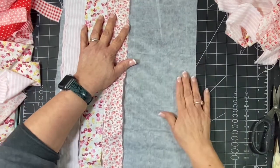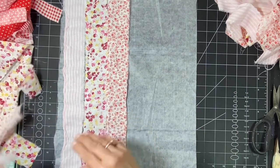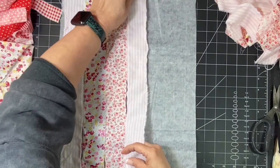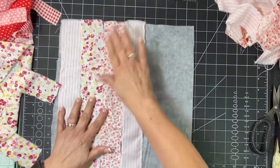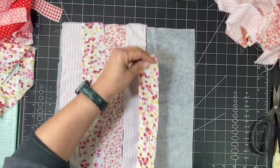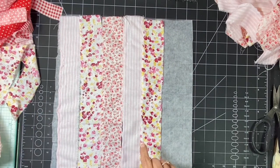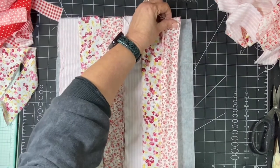And I don't care if they're exactly perfect because, I don't want them super crooked, but you'll see why in a minute. It doesn't really matter that much. I think I need to move this down so you guys can kind of see what I'm doing. I'm just putting them one by one. So, which one? This goes next. I really have enough. I could do two of these, but I know I'm not.